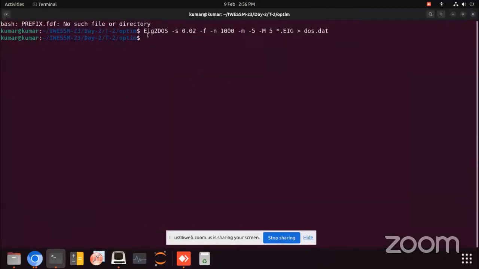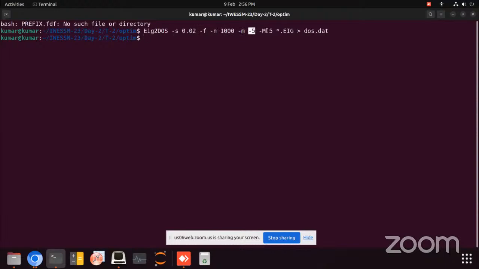So the command is EIG2DOS, the utility we copied, then -s is the sharpness of the peak. I'm using 0.02. -f is to shift the Fermi energy. -n is 1000.